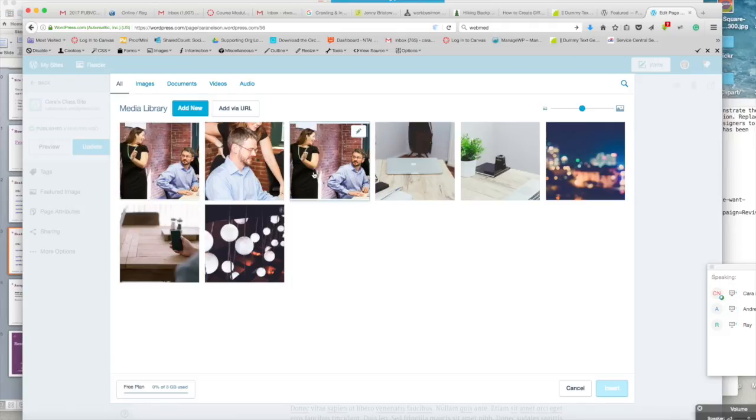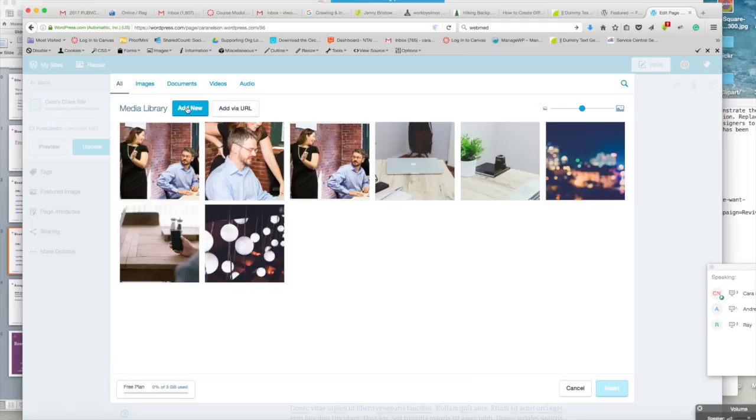Okay, I already have my images loaded here, but I'll go load something else. So we're going to click on the add media. This is actually your media file. They're all stored here. This is where you would find them. It's called your media library. And it's pretty easy, and you can upload single items or multiples if you want to.